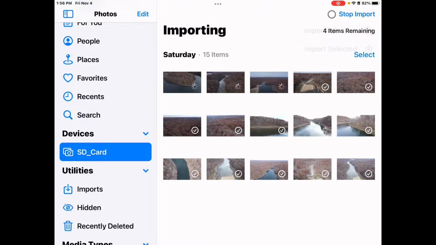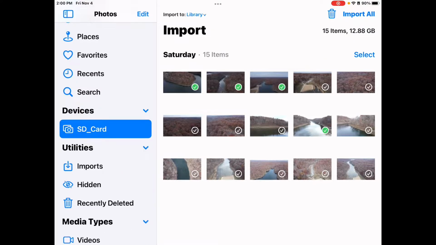Now up here in the right hand corner, you could stop the import, and you also have a little circle that's going to start populating kind of like a pie, filling in. And on the 4 clips I just picked, you see your little gear moving. That means they're in the process of being transferred. And this whole process could take a little while, so I'll come back a little bit later.